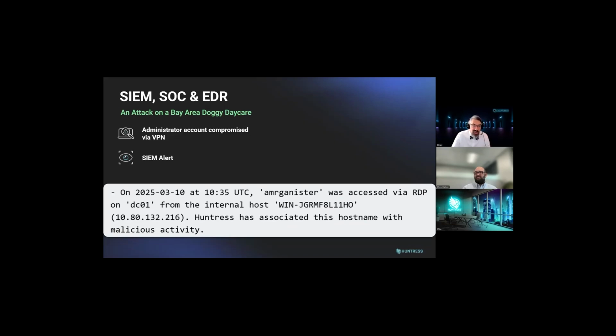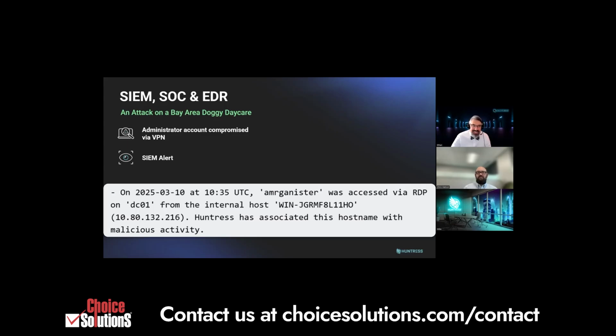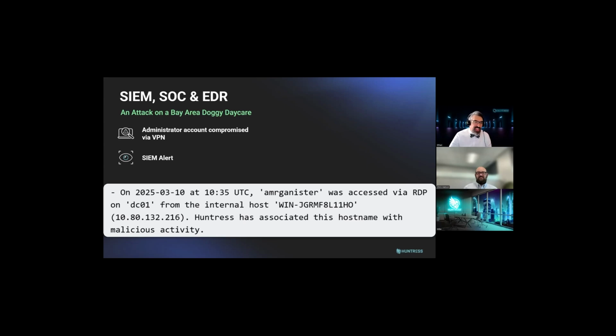We could see that they started with that administrator account, but they pivoted to another account, AMR Ganister, as the user who did remote desktop onto a domain controller, right? And that's not good, but one of the things that Huntress has developed are these detections around known bad host names. Threat actors, surprisingly, don't always change their tactics. This particular machine name we had seen previously in other partners' environments, so we were able to detect, "Hey, that's weird, that machine has come back in," and that gave us another usage of SIM. It becomes this other tripwire, if you will.